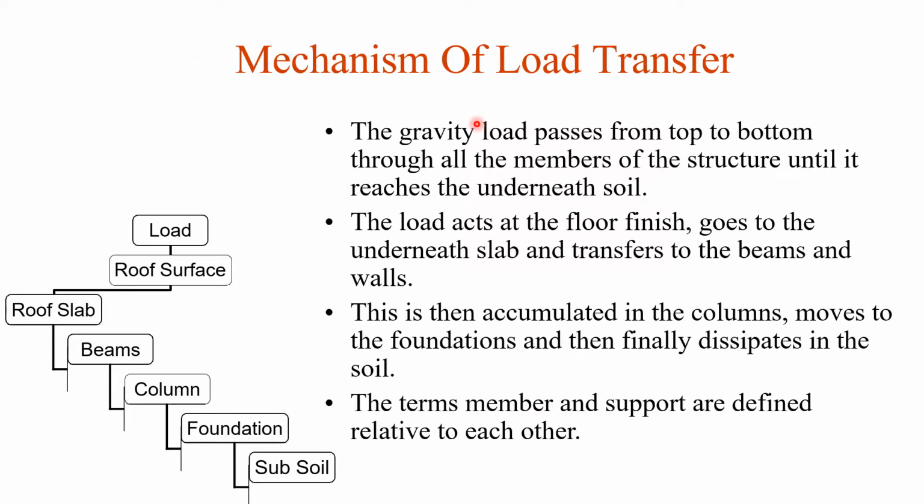Mechanism of load transfer. In a building, the load is transferred from the roof surface to the roof slab, then from slab to beams, to columns, to foundation, to subsoil, and the subsoil spreads it to the ground. So that is the load transfer mechanism. It is easy to read, so I am skipping the reading, because I have explained it here.